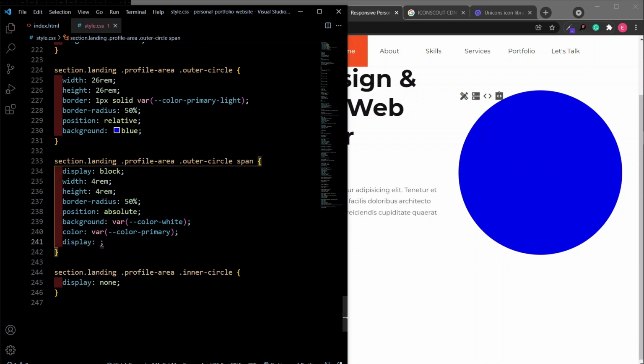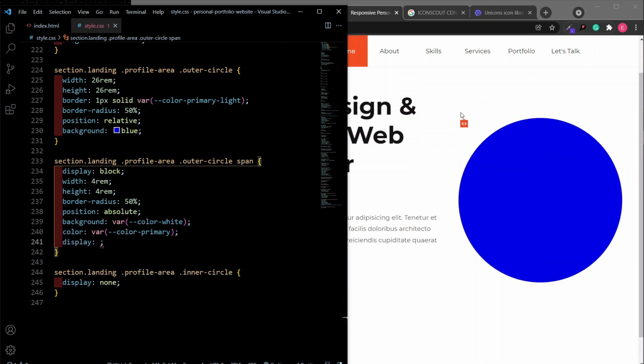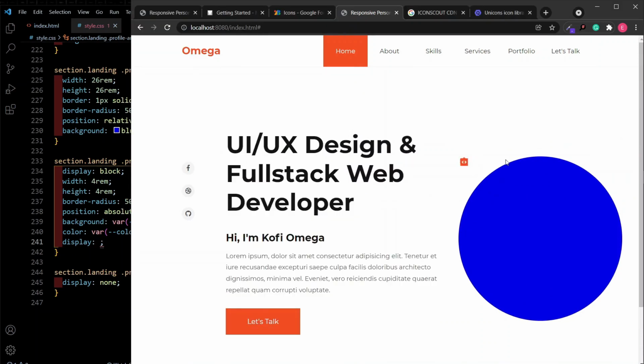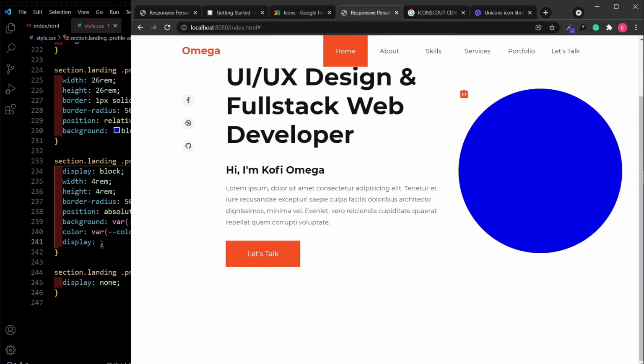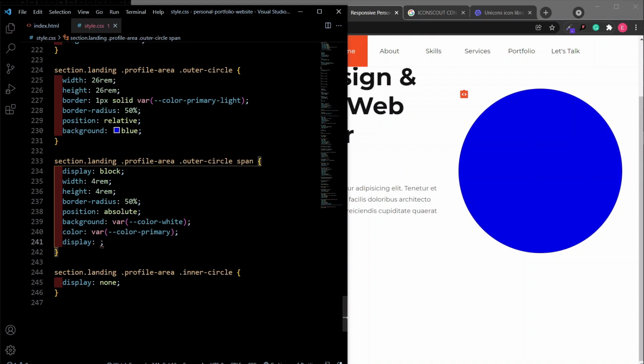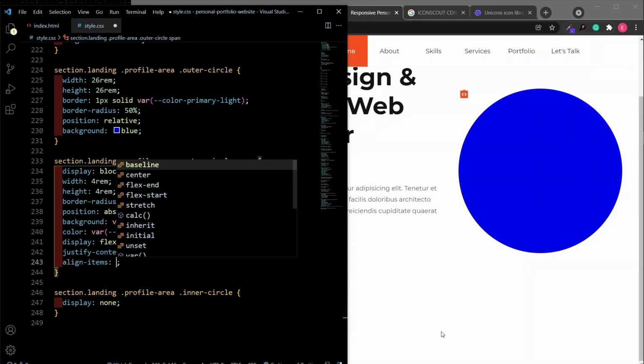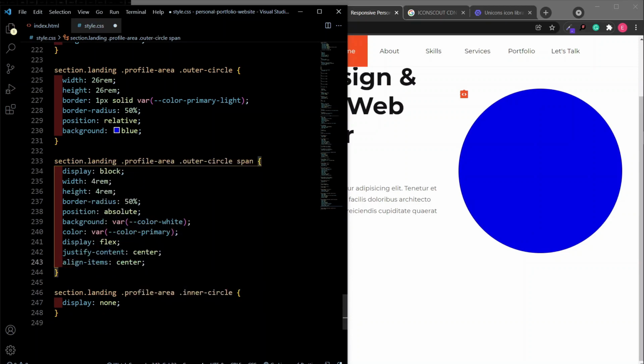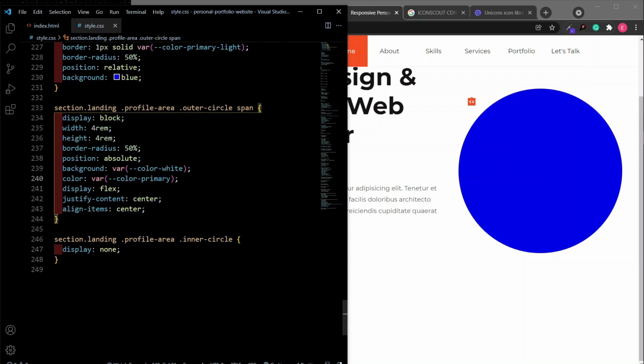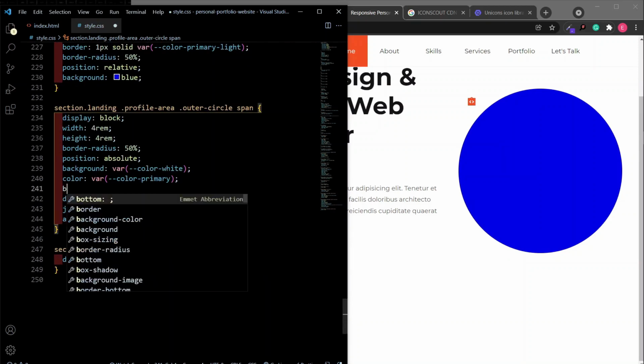Let me quickly show you. Okay, so we have everything here. So the icons are all on top of each other, right? So I'm going to display flex. I'm going to justify content to the center, and then align items to the center, right? So that they are well centered. And the reason why I did that is because, let me show you something real quick.